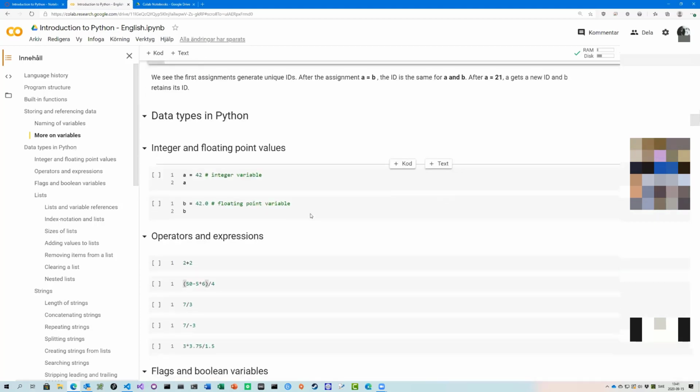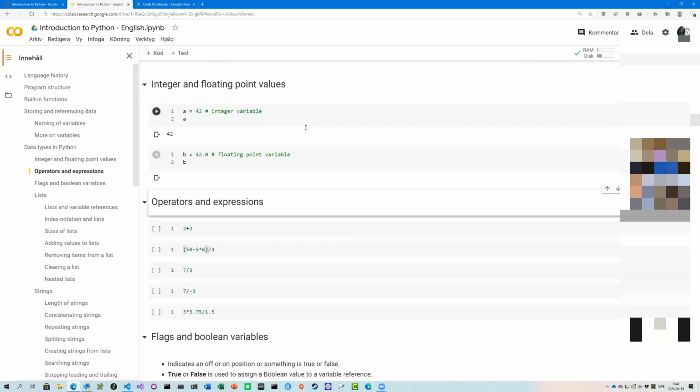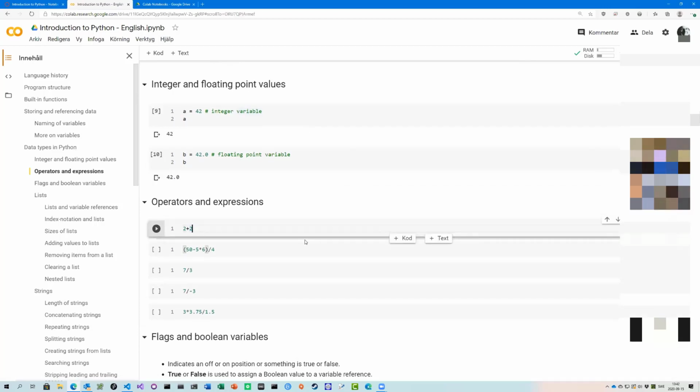We went into floating point and integers before, so I don't have to say too much about this. Operators and expressions work in basically the same way as for any other language.